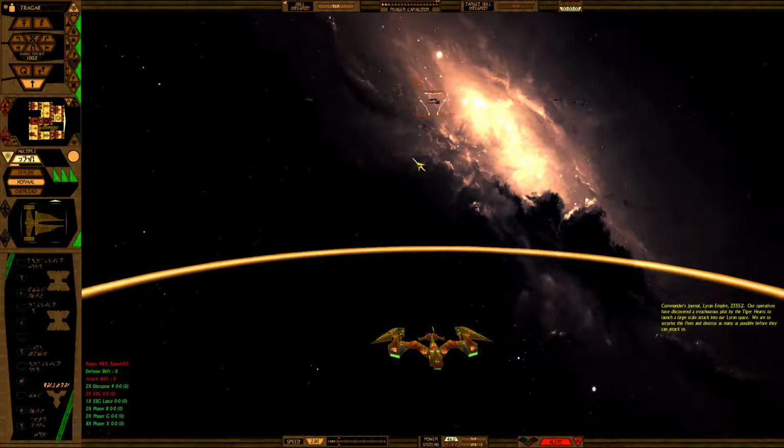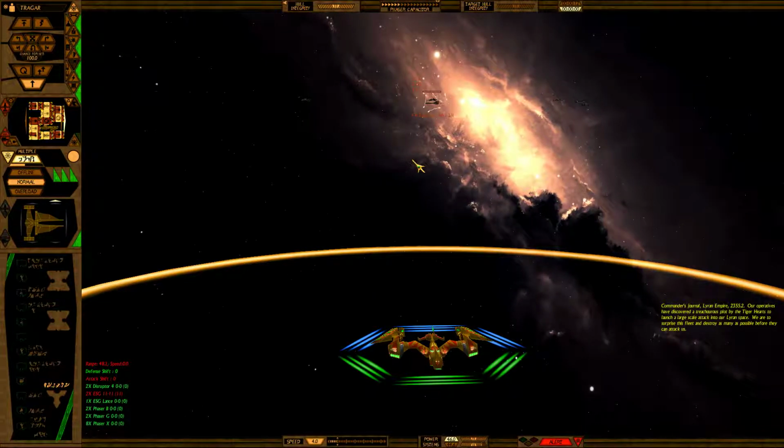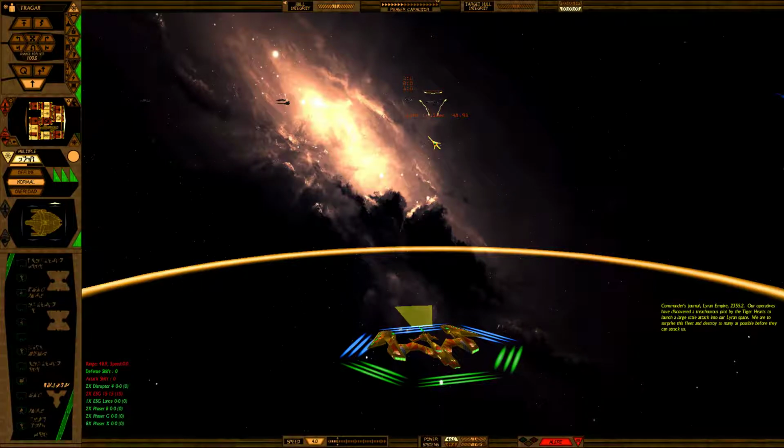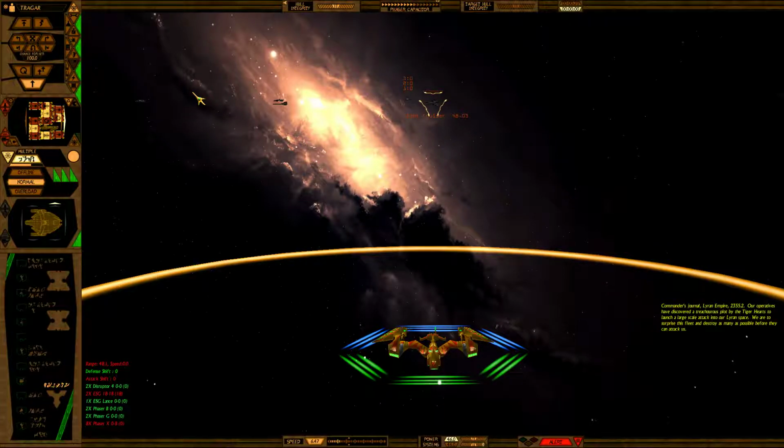So unfortunately, this is going to be a very difficult mission. There's really no other way to put that. Because we're squaring off against a frigate, a light cruiser, a frigate, a frigate, a frigate, and a frigate. So we're going to have to get in here hard and fast and hopefully deal as much damage as at all possible.